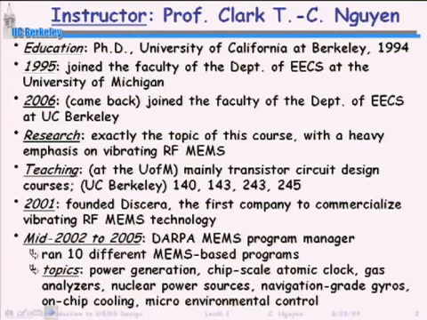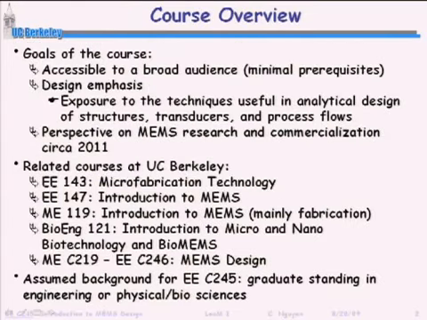Okay? So today we're going to give a course overview, and I just want to say a couple things about the goals of the course. The original goal is that it is accessible to a broad audience, and that's why it has minimal prerequisites. But beware that minimal prerequisites usually equates to a lot of suffering by everyone in the class at some point in the class.